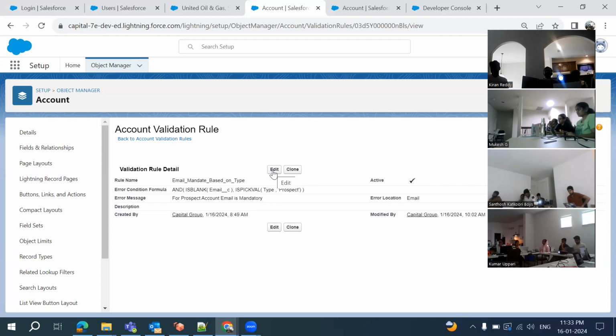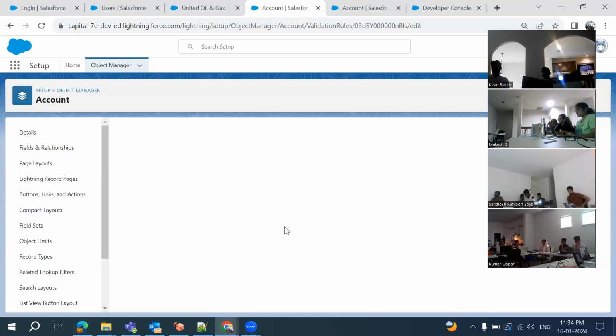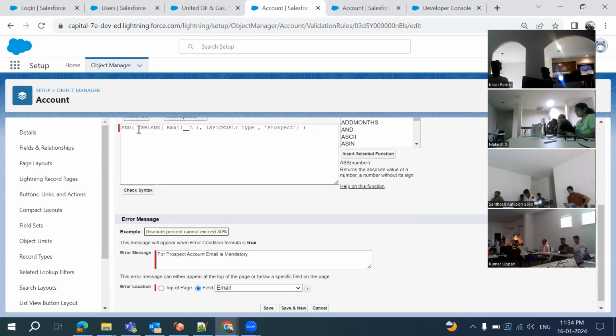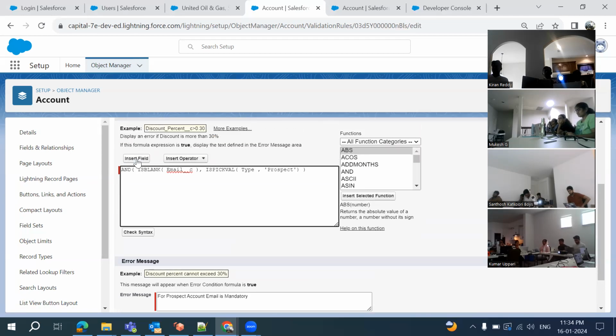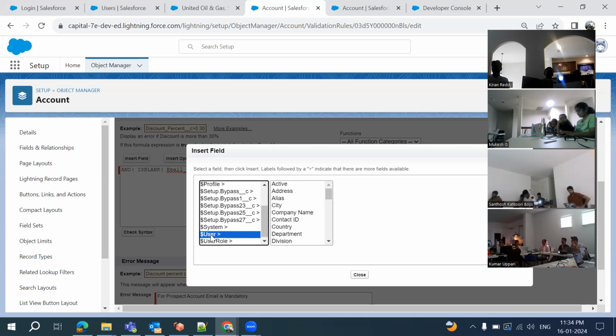For that, within the error condition, I am going to add one extra condition. Insert field. Here we have an option called User. User means the logged in user who is trying to create or modify the record.